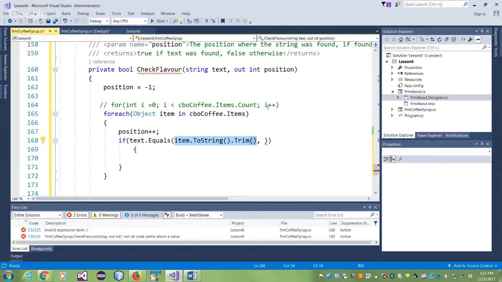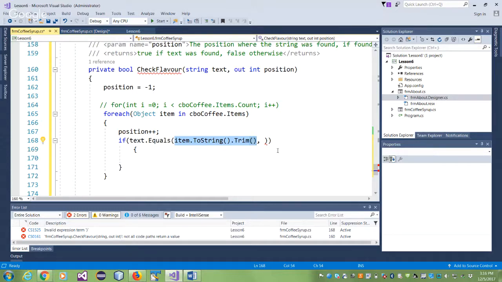Now, for your information, equals method is case sensitive. So vanilla with a capital V is not equal to vanilla with a small v. You'll say, oh, the whole purpose is lost. Now, do I convert it to all uppercase myself or all lowercase myself and do it? You take the input from the user, convert to all lowercase. Take the input from the combo box, convert it to all lowercase, and then compare. That's one way of doing it. For your information, there is another way.